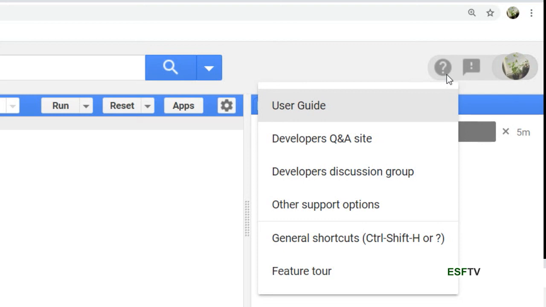My personal favorites are the user guide and the developer Q&A site. Those are where you can get very helpful resources when you're coding or having problems. And the other personal favorite is the general shortcuts. And this opens up a list of shortcuts that you can use to help you code. And you don't have to remember all of them. This is going to be especially helpful when you are trying to comment code, as is going to be mentioned in the next video.